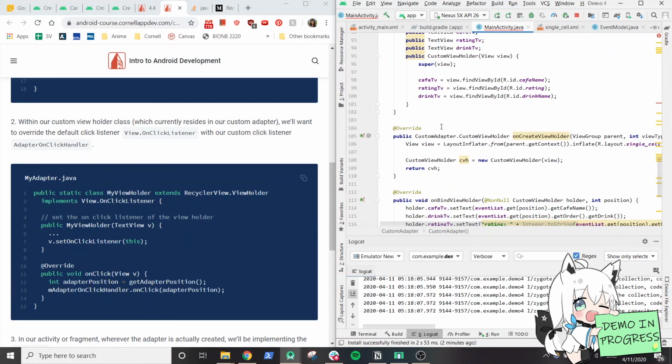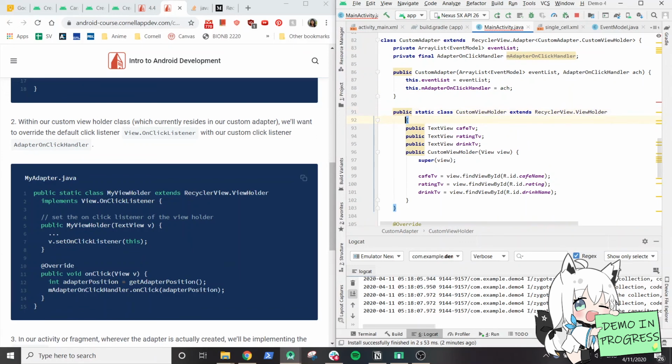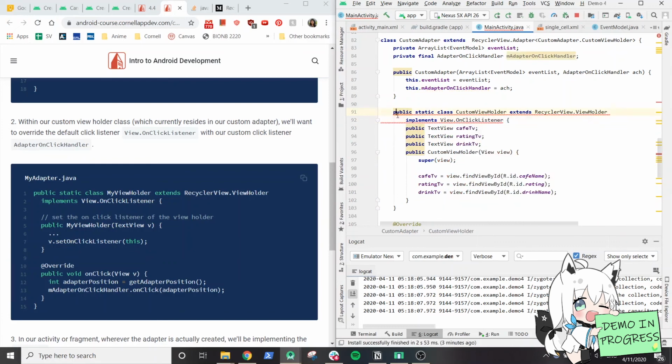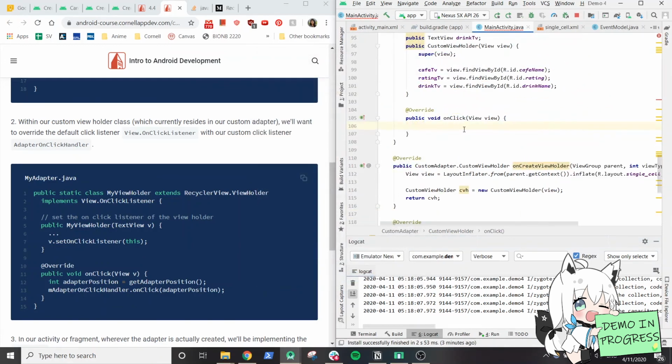So it'll require us to implement the methods down here. We want to pass in the adapter position, or the position of the item that you clicked on, into our click handler.